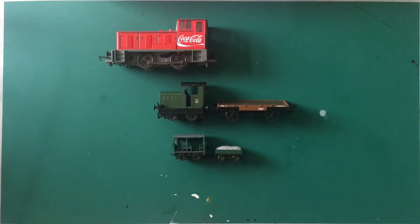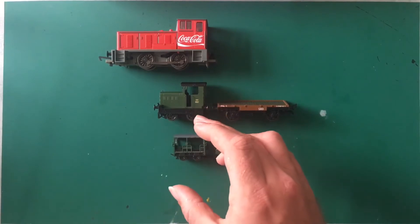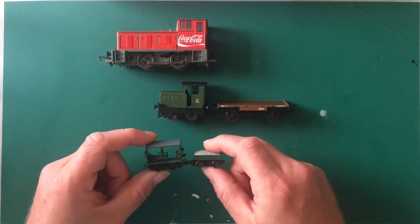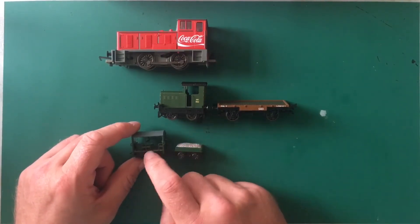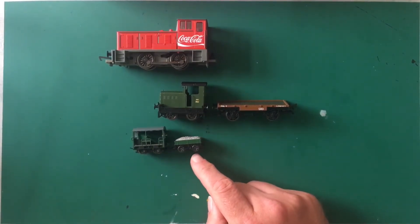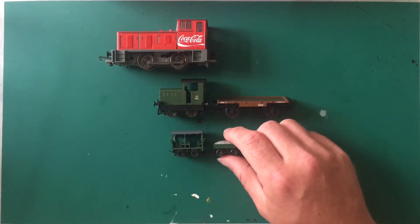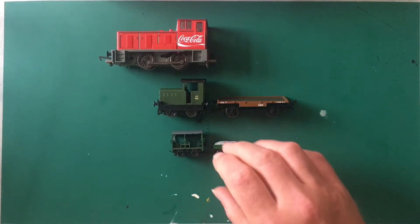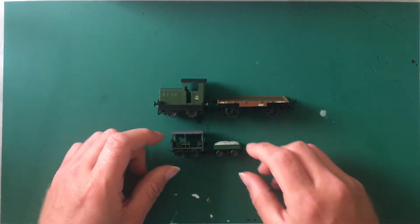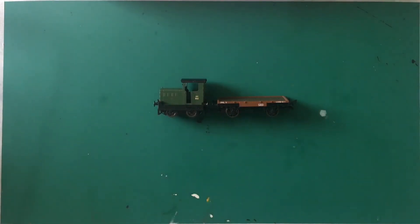In terms of just how small something is that can function — remember, the motor for this is actually in the flatbed, not in the front of the loco. So that, to me, is an absolute feat of engineering. That'll give you a little bit of scale to see just the size difference between them. It is small, but it's not tiny. I'll put the Wickham Trolley back to one side.